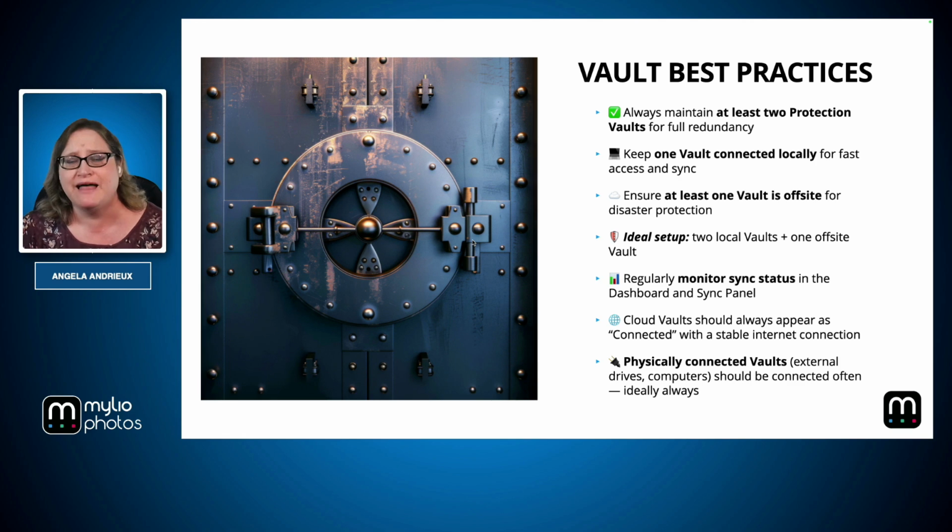So as you're browsing your library, you want to pull up full resolution files. Having at least one vault connected means those things are going to happen much, much faster. I also recommend having at least one vault off-site for that disaster protection. And my ideal setup is 2 local vaults with 1 off-site.